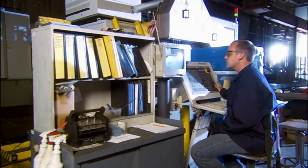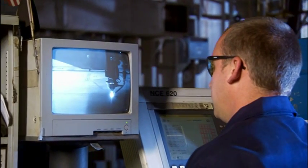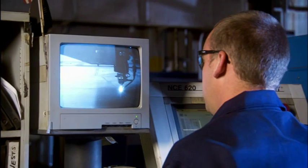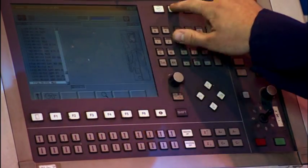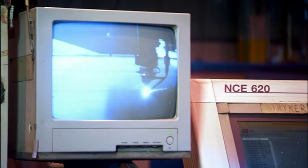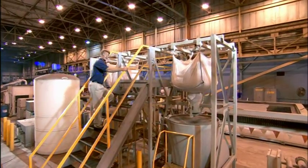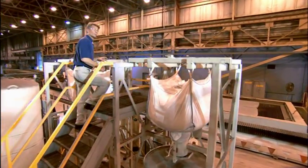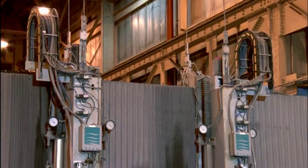Deeper inside the facility are Lima's multiple capabilities for cutting the advanced materials into precisely designed shapes. Lima's laser cutters are sophisticated yet highly versatile machines that can be programmed for multi-axis cutting up to 45 degrees. What isn't cut by a laser is done with another of Lima's advanced pieces of equipment, the water jet.